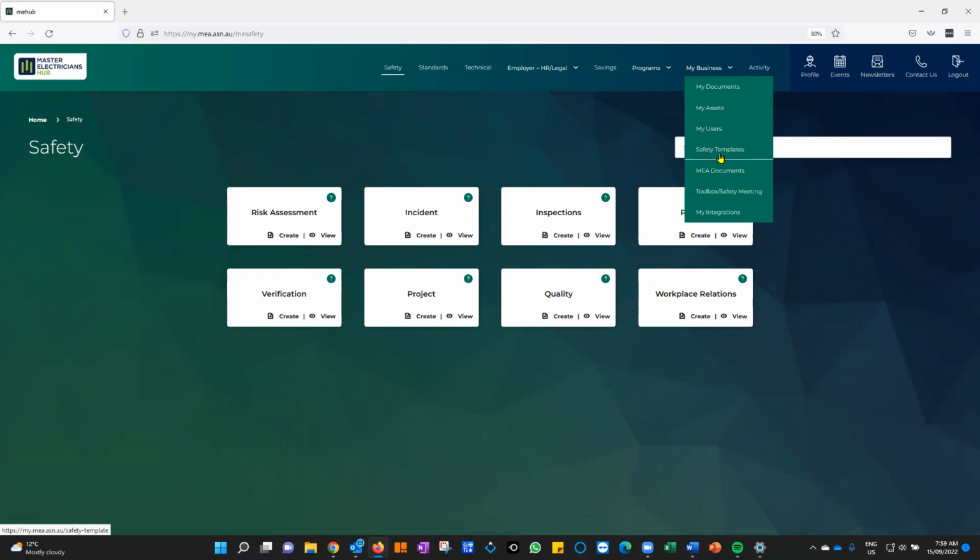What you're going to find in these templates is things like safe work method statements, different manuals, company policies, MSDSs for some of the most common products used by electricians. You'll also have access to a vast range of workplace relations templates that you could also use. But I emphasize the importance of talking to our workplace relations or our employment advisors, as we're now called, to get more understanding as to what you can and can't do in that space.